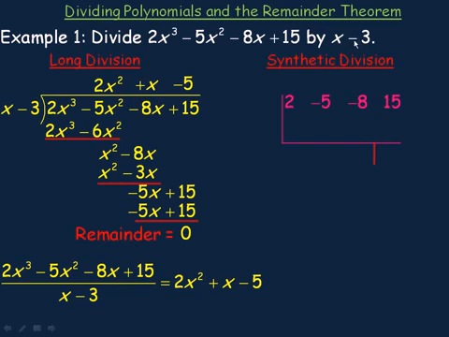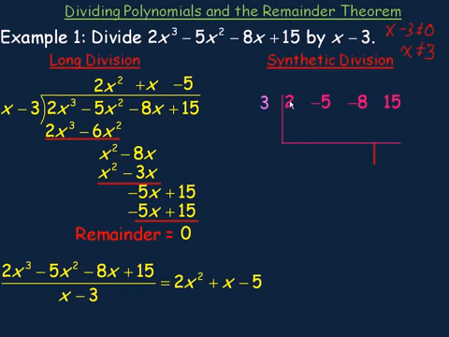And so if you want to find that restriction, you say x minus 3 cannot equal 0. And so solving for x, x cannot equal 3. That's the restriction of division, because 3 is the number that would make this factor 0. 3 minus 3 is 0. So we put a 3 here. And notice it's always going to be the opposite sign of this.